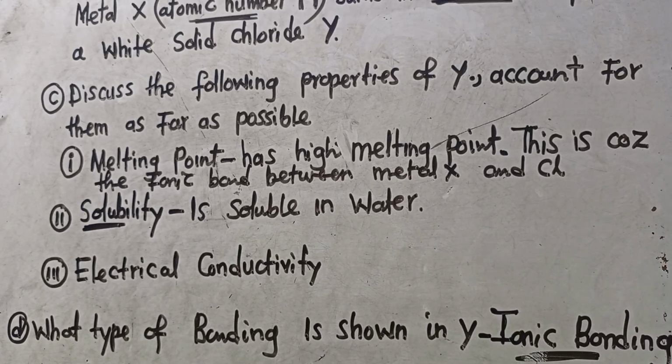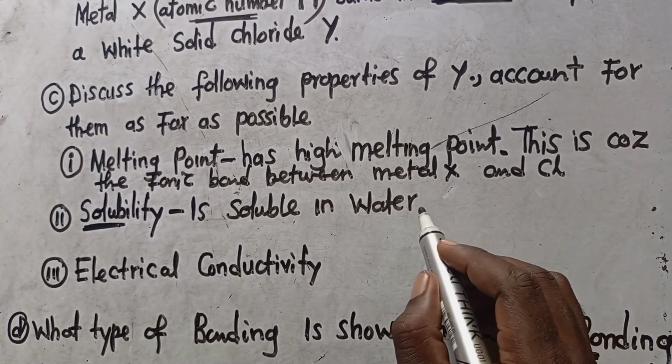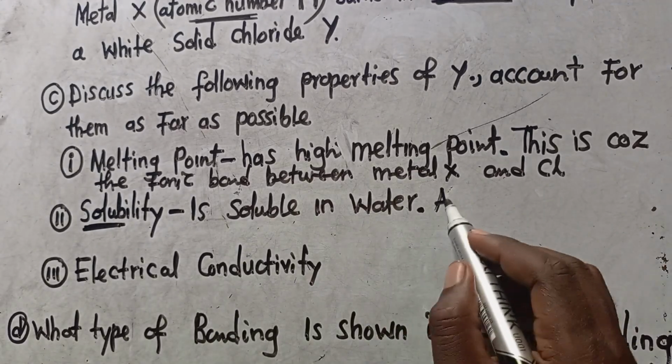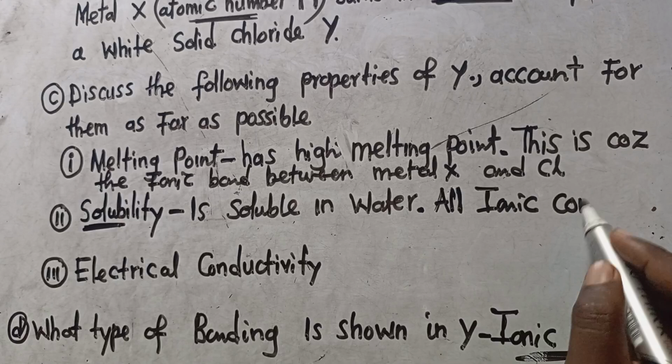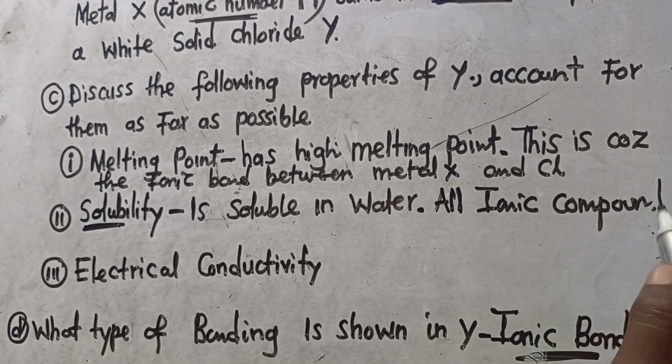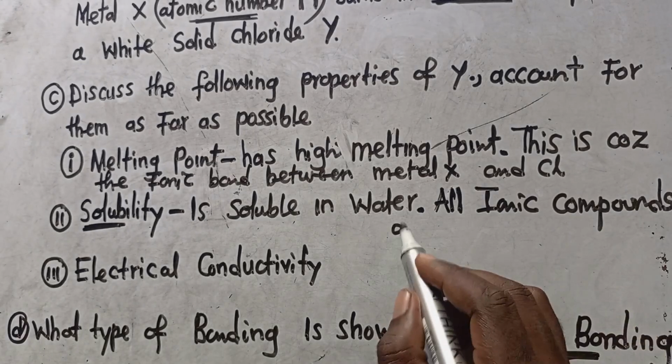This means that when an ionic substance is placed in water, the water molecules pull the positive and negative ions apart from each other. When this happens, the ionic bonds of the compound break, and the particles wander within the water. This is something that you need to understand. These are simple things. You just need to understand that all ionic compounds are soluble in water.